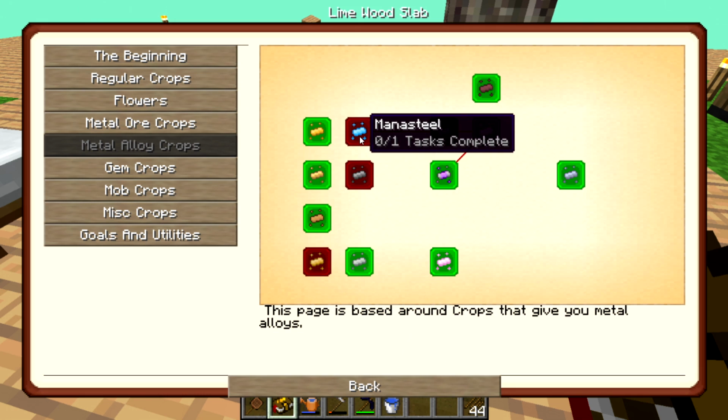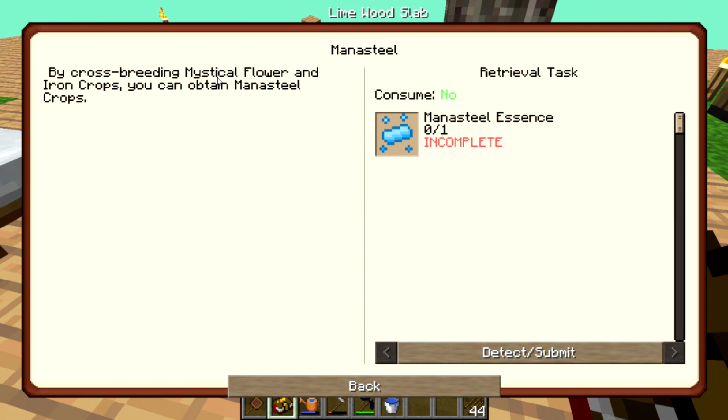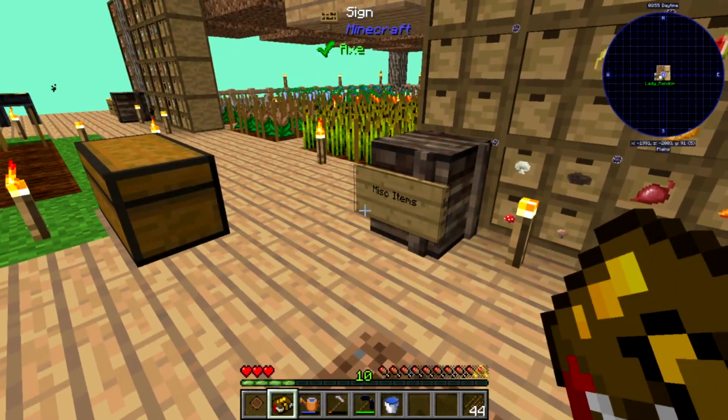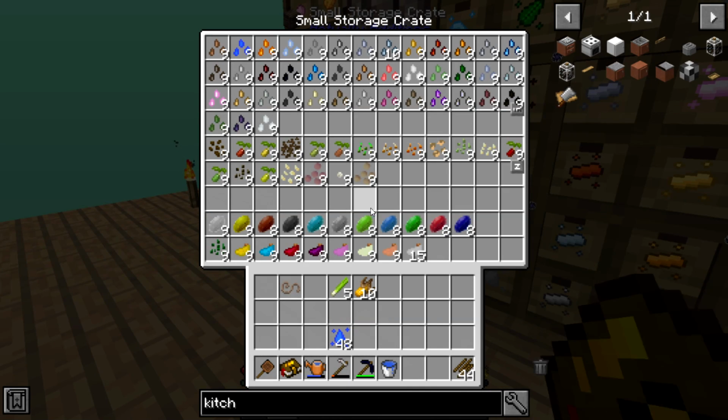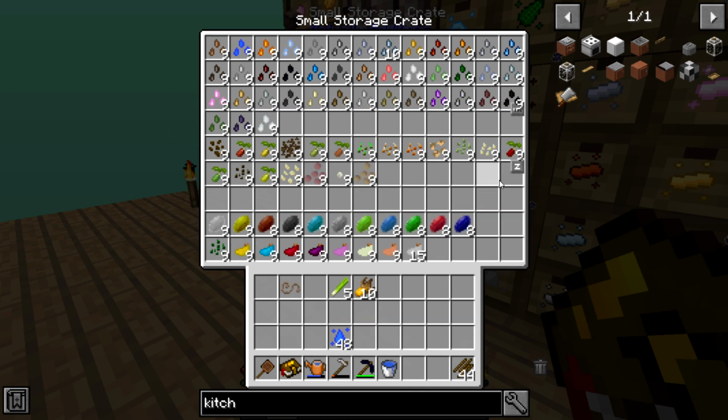All right, so what can I work on here? Man of Steel. We need mystical flower and iron crops. It's Man of Steel, right? Yeah, let me try that. Oh, we have seaweed now. That means we can start making sushi.